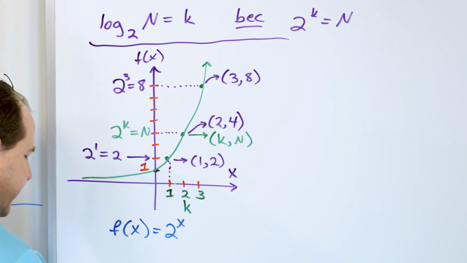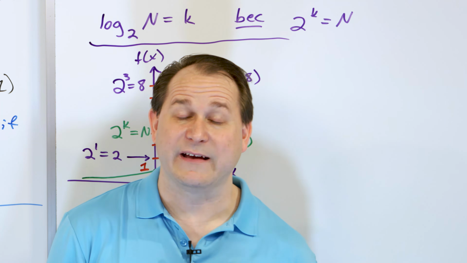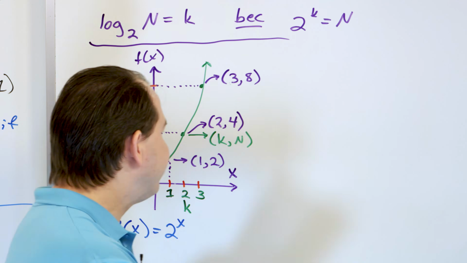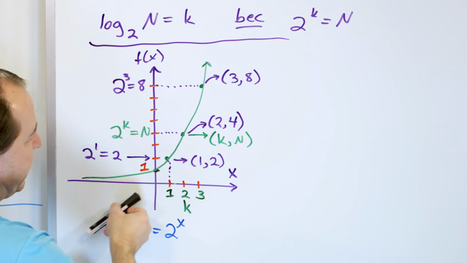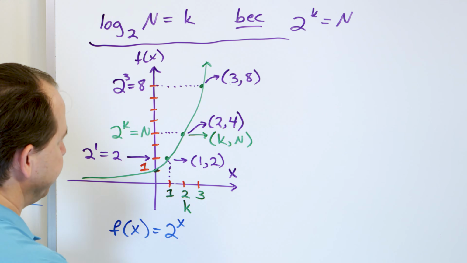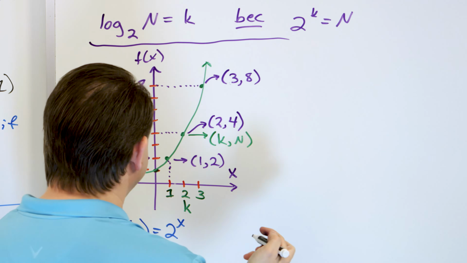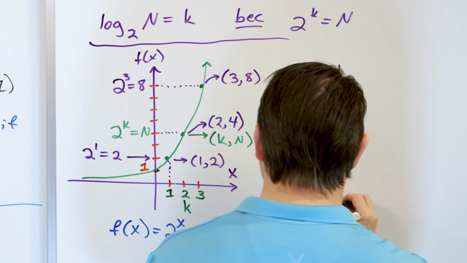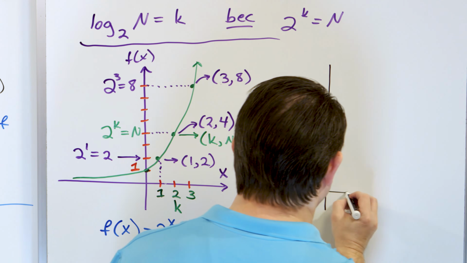Now what we want to do is draw the inverse of this exponential function. The inverse, remember, is the function that you get when you draw a diagonal line at 45 degrees, which is this line, y is equal to x, and you flip this thing over, okay? Now, I don't have room on this graph, so what I'm going to do is go over here and try to draw it right here. So here is this. I'm going to try to draw it as well as I can.